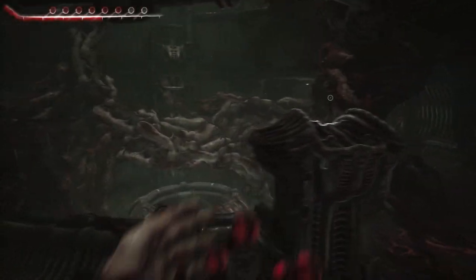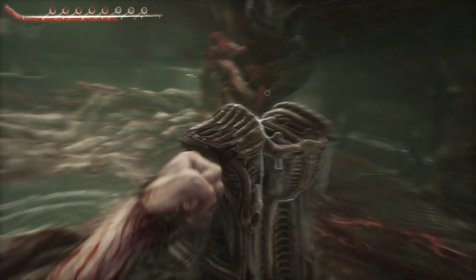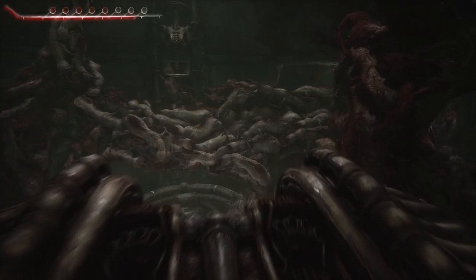Okay, now we're one floor up from the previous room. This console is just going to move the ball further up the chain and then we'll proceed from here.